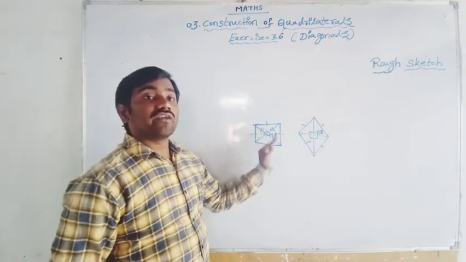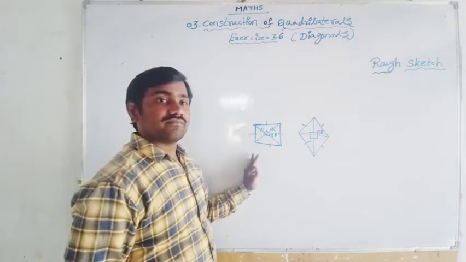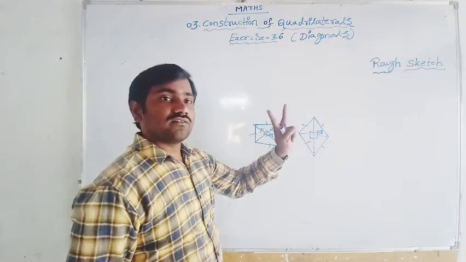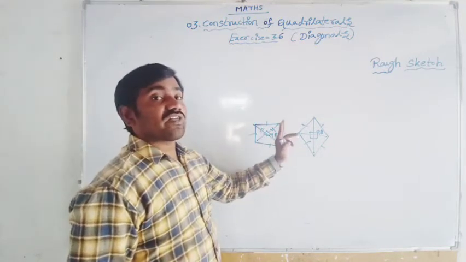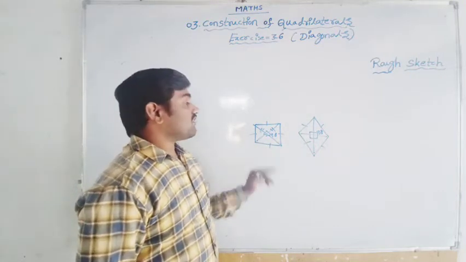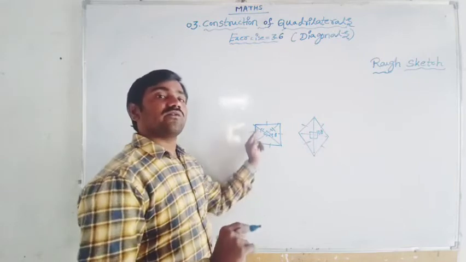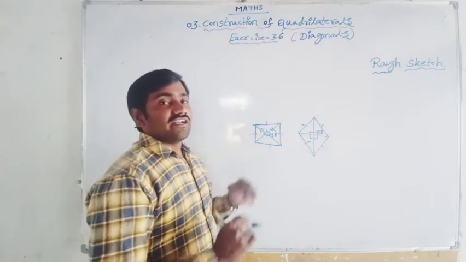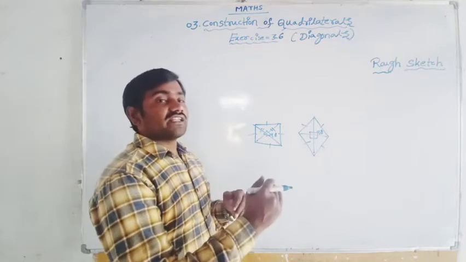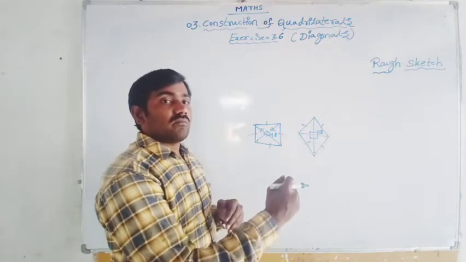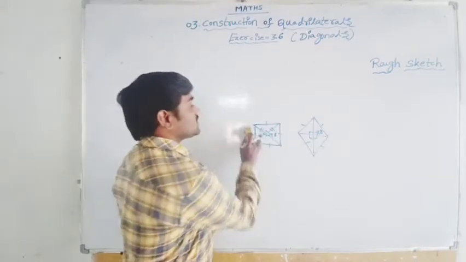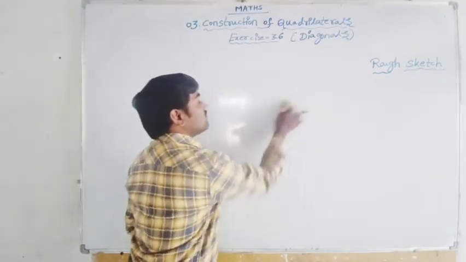So they will not be giving you any sides — only they are giving diagonals. Here in the rhombus, they will give you two diagonals, so we have to draw the perpendicular bisectors of the two diagonals and construct it. In the square, they will give you only one diagonal, because the two diagonals are equal in length — indirectly they are giving you two diagonals, but directly they are giving only one diagonal. We have to understand that diagonals are equal in length in a square. So let us construct one rhombus and one square.